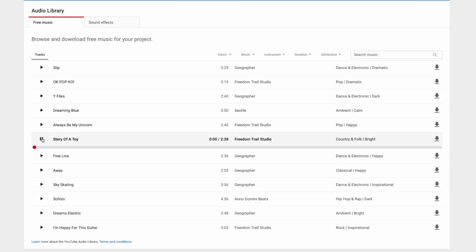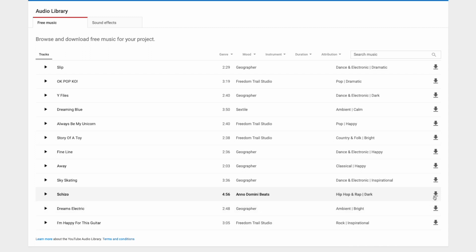It's great. I use the sound effects all the time. Click on the play button on the left so that you can listen to the sound effect or the music. On the right, click on the download button to download the audio file that you can use in your video editing program to upload to YouTube. Using YouTube's Audio Library is an effective way to get copyrighted music into your YouTube videos without music copyright claims.